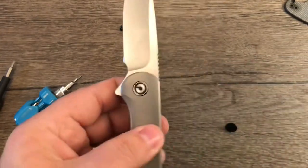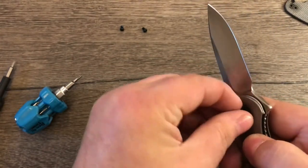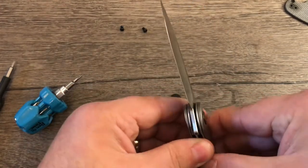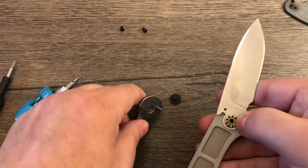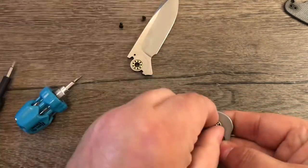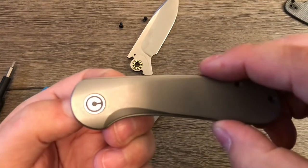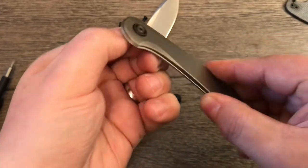Oh no. Okay, maybe it'll spin around if I put it in and then spin it around here. No, that's not gonna work. Okay, that's gonna bother me to no end. Let's get this back apart again. Right off here. It's got to be perfect because that will bother me. Thinking that's pretty stinking good.